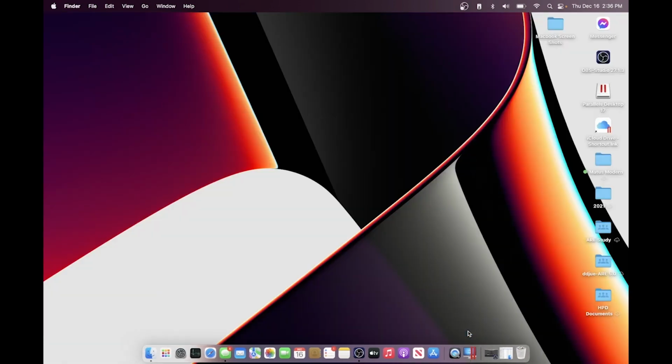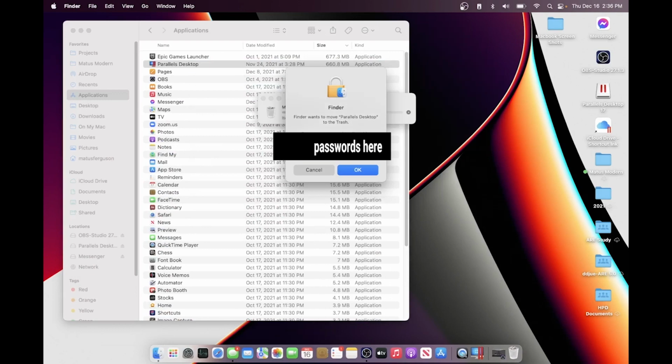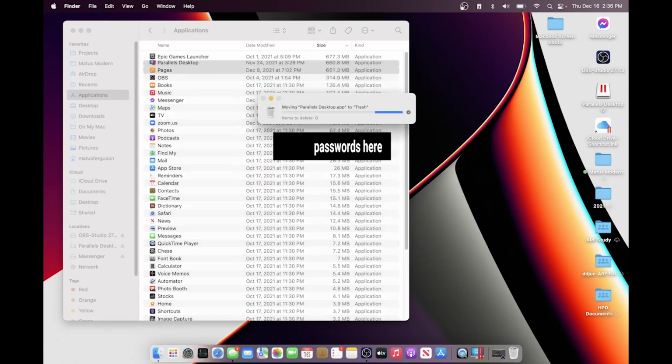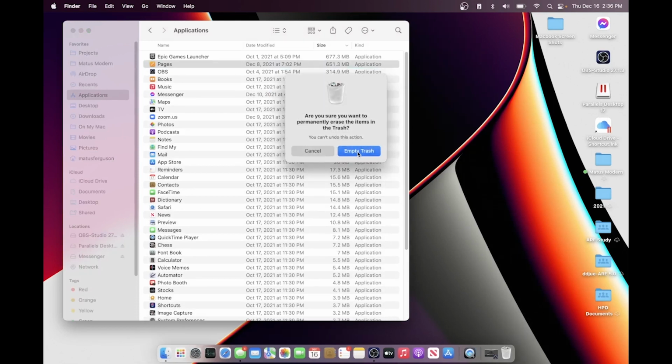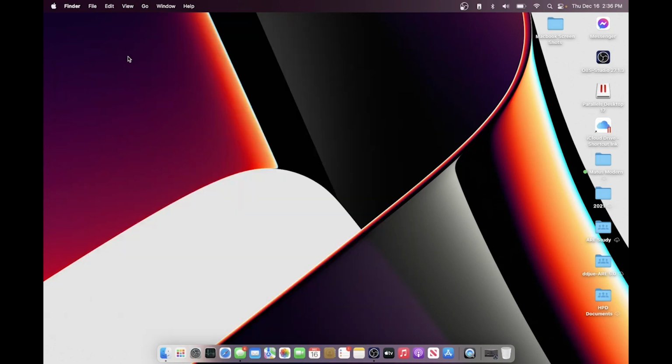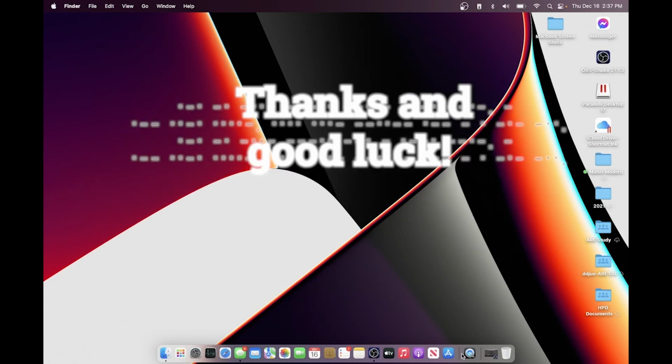So now that the program is closed, there's no uninstall tool on the Parallels side. So what it says to do on the website is to go to your Applications folder and just right-click Move to Trash. Going to enter your password and empty trash. And that's it. You've just deleted a whole virtual machine. So it's very quick and easy to get it off in case you need to do something like free up more space. You decided it's a bad idea. Your free trial has run out. It's nothing like the old days of the Boot Camp where you had to go through quite an ordeal to partition your hard drive.